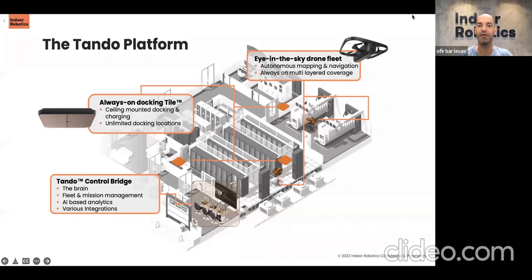How would the system look in a specific environment? We have three elements. We have the Tando drone itself that maps and patrols the space and out of the box can already detect various types of anomalies and hazards. Examples are person detection, specific object classifications and changes in the environment — for example, a door that was closed in a prior mission is suddenly open. Also thermal anomalies: anything above or below a specific thermal threshold can be detected and alerted. We're constantly working to increase the amount of AI-based detection we offer, but what I've mentioned is already available today.